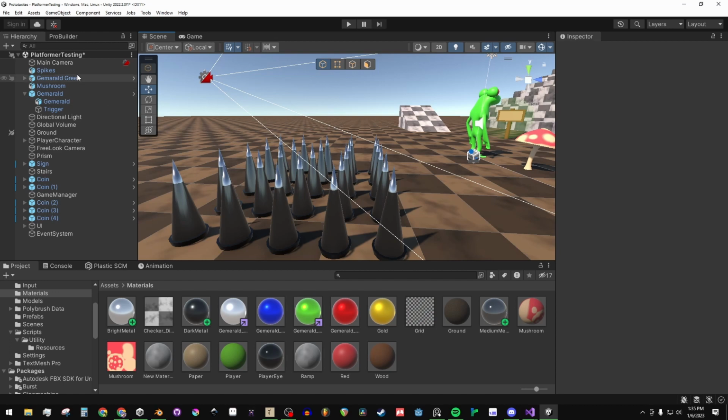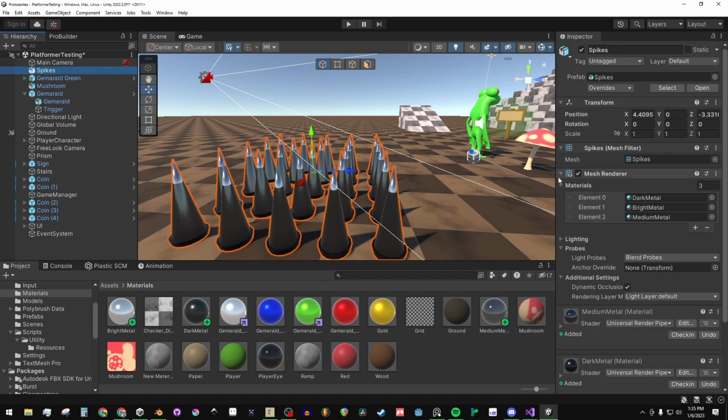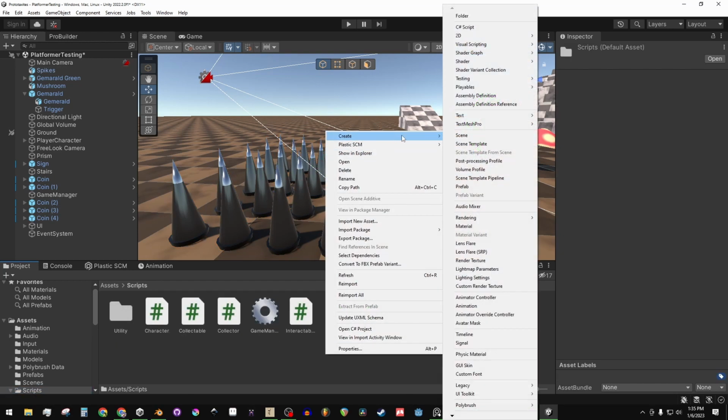Alright, so now we need a script that can detect when the player enters and deal damage. So the first thing I want to do is make a health script.